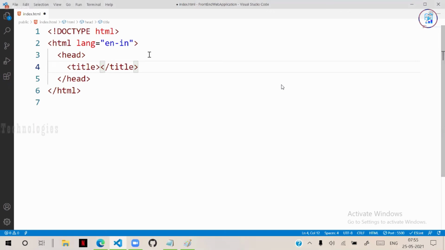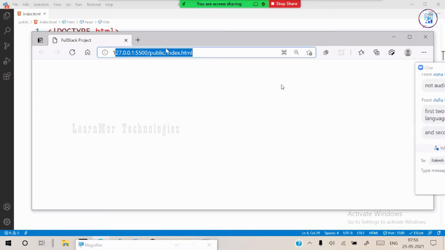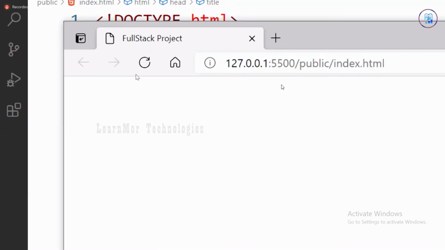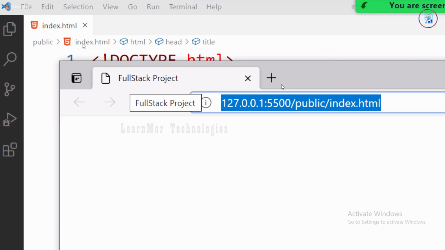In the title, I define, suppose, a full stack project. That is the title. You can give any title. So title has two purposes actually. It will show the title in the title bar. You can see that now in the title bar, you have full stack project. The address is showing the complete path, but the title is just full stack project.